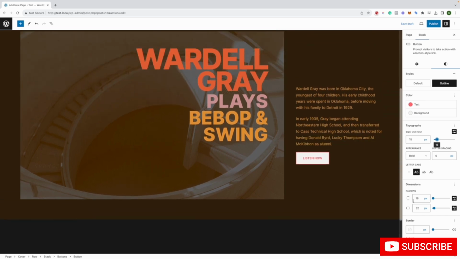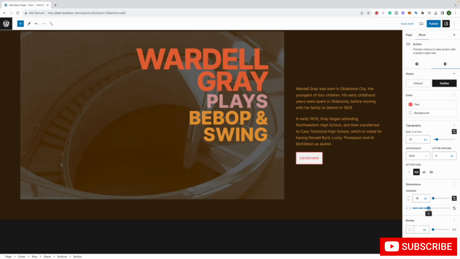So this is padding. For those of you who don't know, there is a feature in WordPress and Wix and other website builders called padding. Padding basically means the distance of an object from its boundary walls. So when it says 16 top and down, it means this text has 16 pixels from top to down. And when it says right and left, 32, there's 32 pixels right and left. So you can see if I increase it, that gap increases.